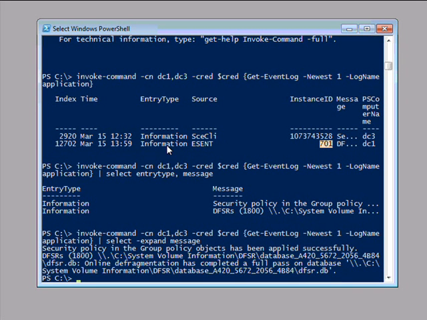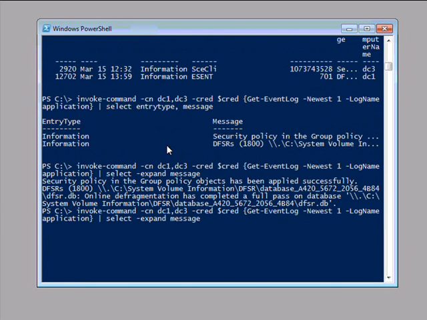Now, maybe this is something that I really feel like I want to dive into on DC1. So I'm going to come back over here, and this time I'm not going to run this against both computers. I'm only going to run this against DC1. And let's just say the newest 10 entries from the application log.